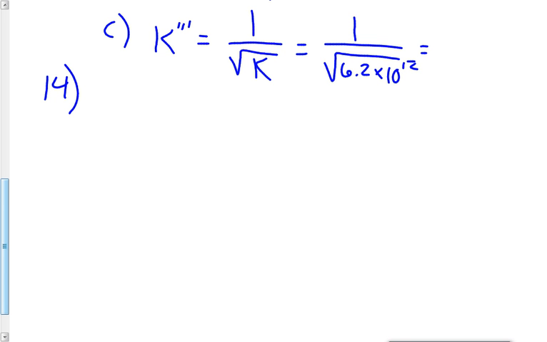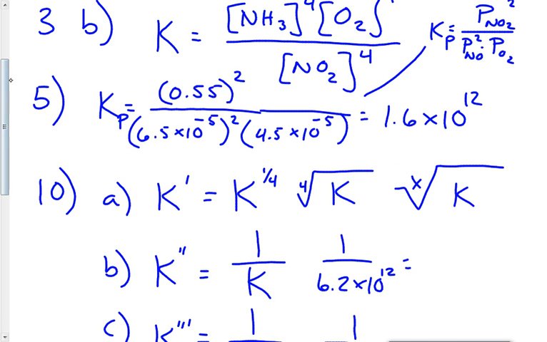Let me know when they're searching for KC or KP. And that's kind of what I was stating here, and I rushed. I did not look at it very carefully. They gave everything in atm. So if it was in moles or molarity, then it's KC. If in the beginning, Jeffrey, like the first 1, 2, and 3, they don't say anything, so there's no numbers, then I'm just probably looking for just K, so KC is the default.